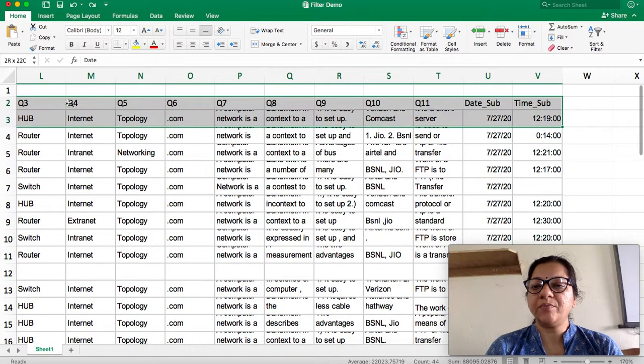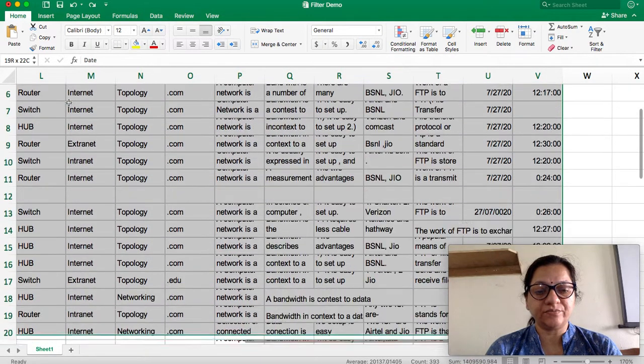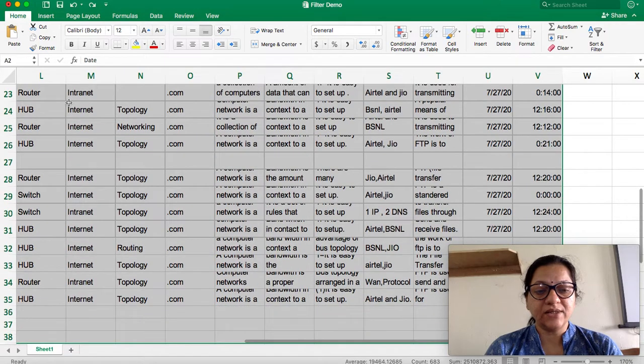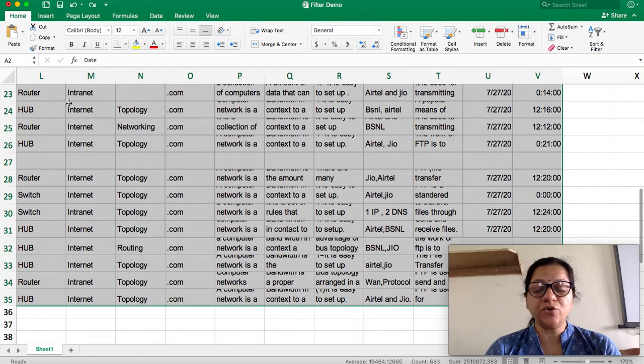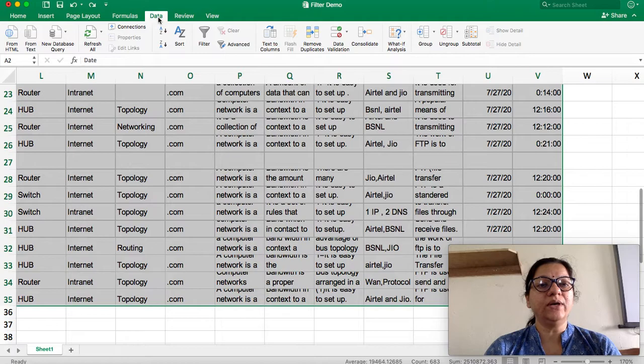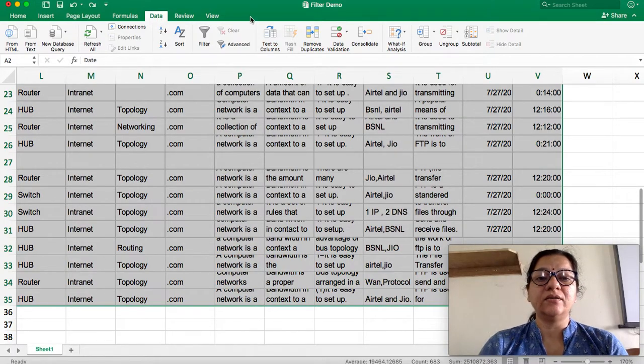So I'm taking up all of this data together. I select it. You can refer to your page number 31, however. After selecting all this data, I click on the menu which says Data. And after I click on the Data menu, I can go to Filter.